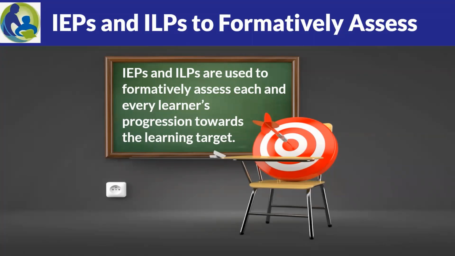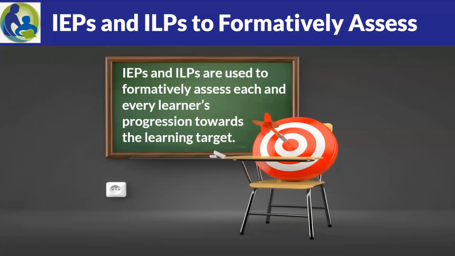To clarify, formative assessments can also be designed to determine if learners are making progress towards the goals listed on the Individualized Education Plans, IEPs, or Individualized Learning Plans, ILPs. For example, if a student has a goal related to reading comprehension and the whole class is participating in ongoing reading comprehension formative assessments, those assessments can also be used as progress monitoring data for IEP goals. Any data used to monitor IEP goal progress must align with the IEP goal baseline measures.